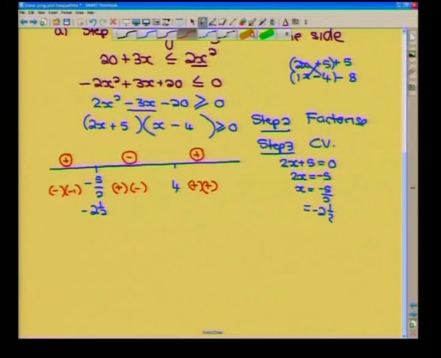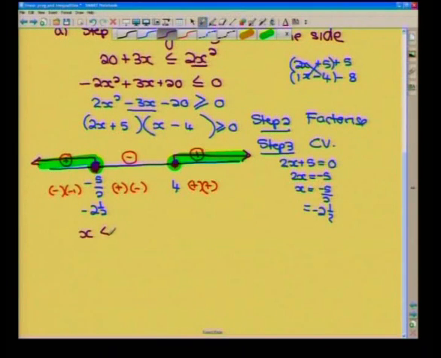Right, what are we selecting here? Well, we want the zeros. So we want to include this and include this. And we want the positives. So we want here and here. Now, believe it or not, this is part of the solution. So we make that a solid dot like this and a solid dot like this because we want to include these end bits. Okay. So you have to show some kind of method. You can't just produce this answer. And this is the thing, you can either draw that graph I showed you earlier or this. But there has to be something that helps the examiner to understand how you made sense of this question.